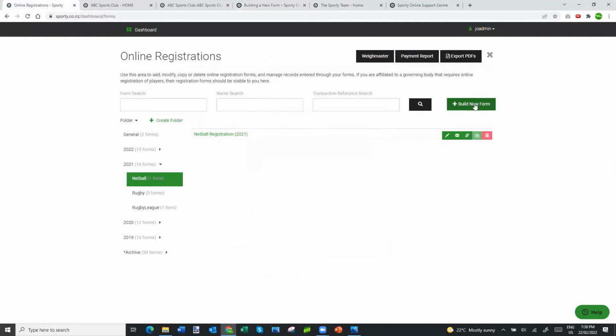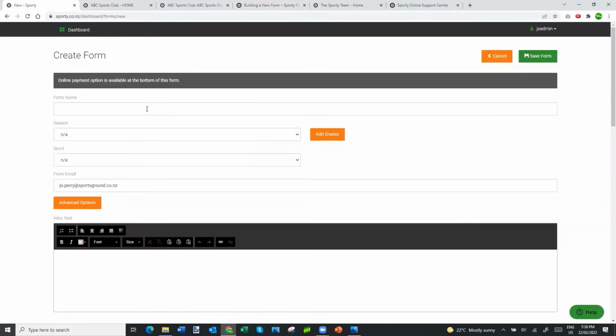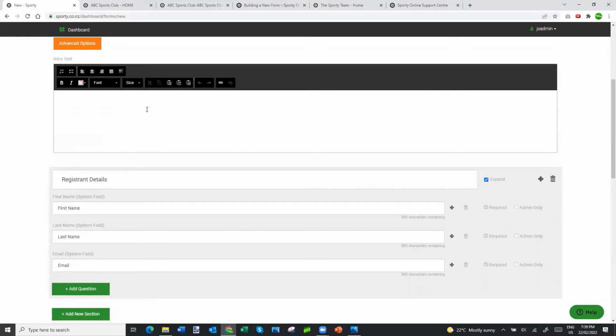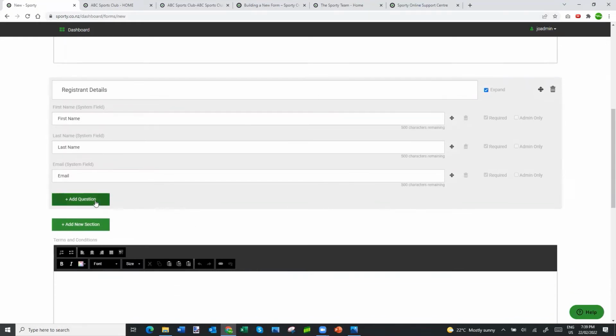So I guess the key elements with a form, what are we doing? We're creating a web input form that lets you decide what are the question fields that are going to appear on a form that becomes visible to people that either visit your website or somehow get a link to your form. I'll probably just gloss down here because then we'll jump onto a form that's already been prepared. But the key bits are you have an area that you can decide what questions you want to add.